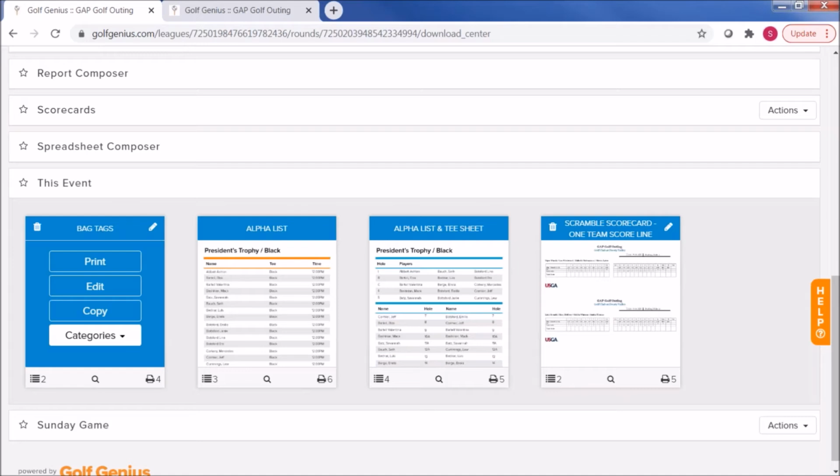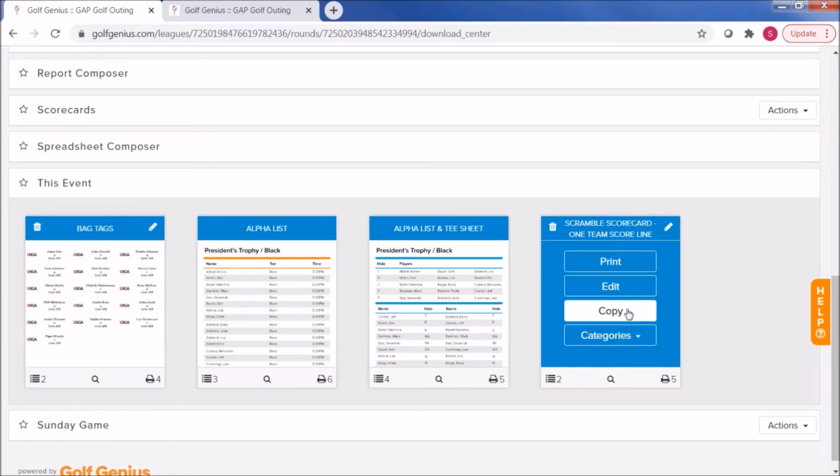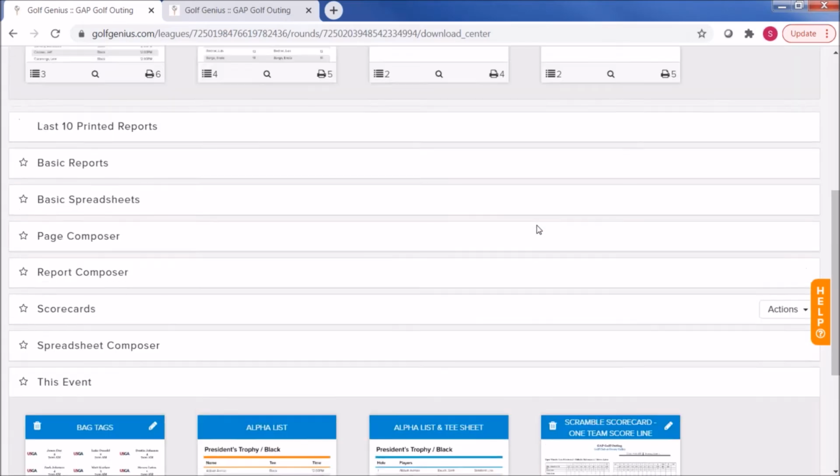So again, awesome, because all we have to do is clone it and it'll be the same reports for next year. So again, it might be a little bit of work in the early going to make sure you get everything looking really nice how you want it, but it saves you years down the road of having to do that work over and over again. So one of the nice things about the program.